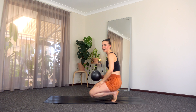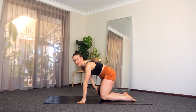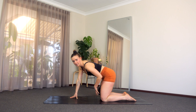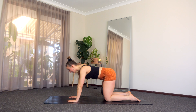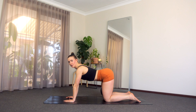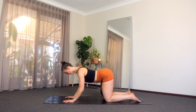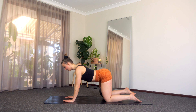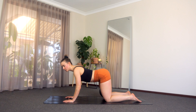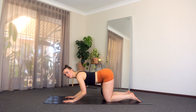Grab that ball, we're going to come down to the floor. We're going to place that ball between the thighs — not between your knees or down towards your shins, I want your inner thighs to connect there. Finding a little four-point hold, roll those shoulder blades back and down, switch that tummy on, a slight little tuck forward of your pelvis. Hands are spreading nice and wide. We're going to bend through the elbows and extend. Now make sure when you do this you don't press back and move your bum. We need to keep that weight pressing forward as we lift and lower. Take your time, keep a little bit of tension on your ball.